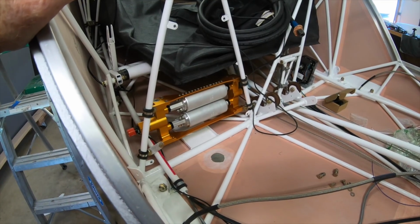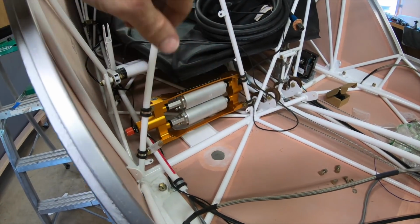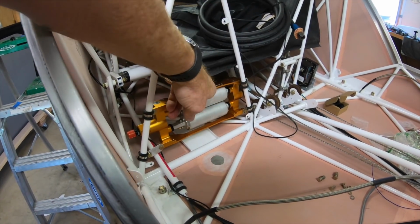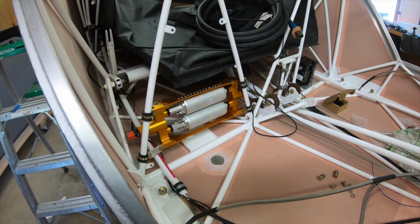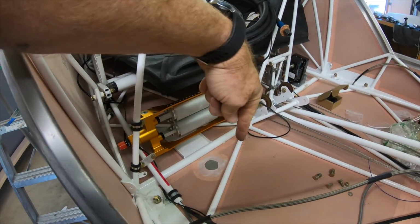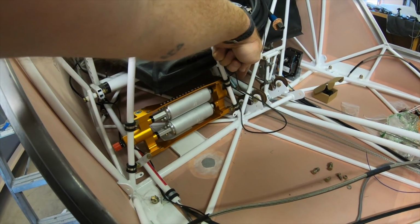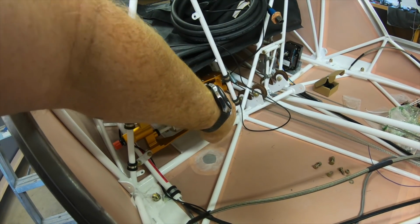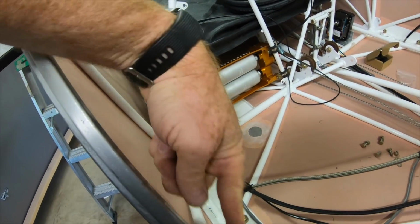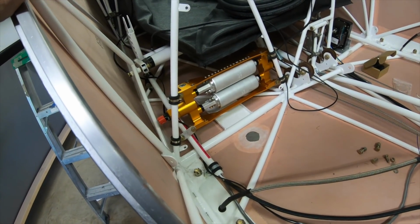Started the process on the fuel system, removed the header tank, and then mounted this Edge Performance dual fuel pump system right behind the header tank. Looks like a real good location. There's no interference with anything. And what I'm going to do is take the fuel line out of the header, wrap around into the dual pump, and then come out from this side and then run the fuel up to the selector valve.